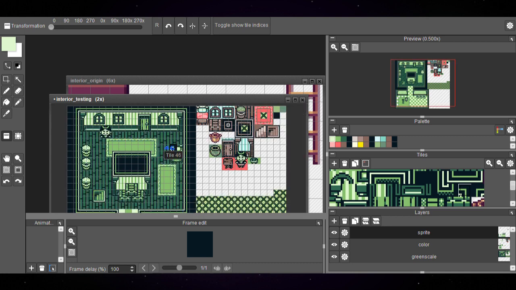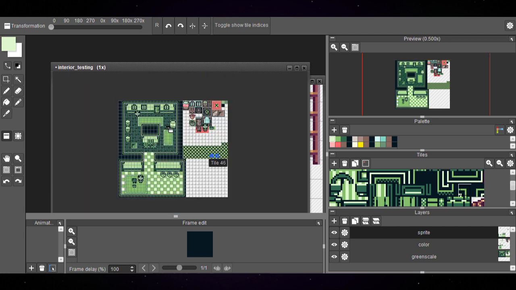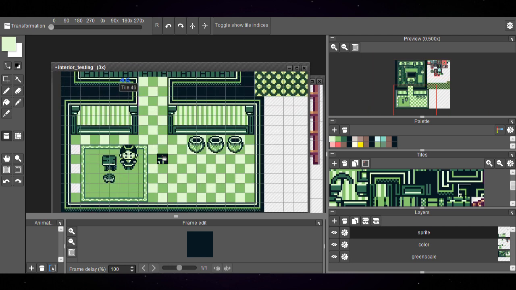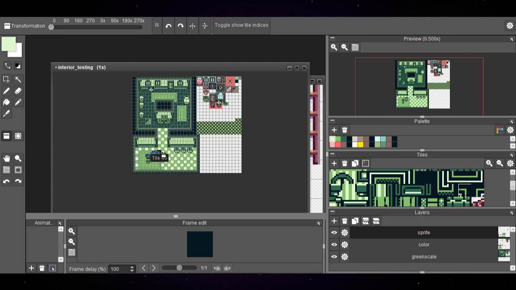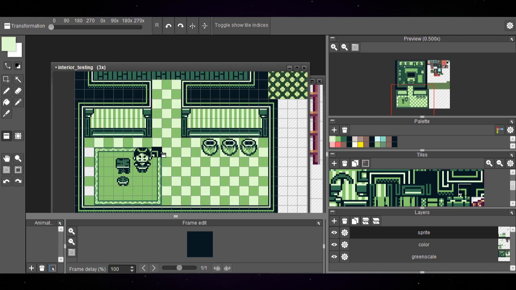There are other programs like Tiled, or the one Astral Junkie recommended to me. I forgot its name, but anyhow, I've learned to use this program. Maybe I'll check some other program later, but for now this is the program we're using.